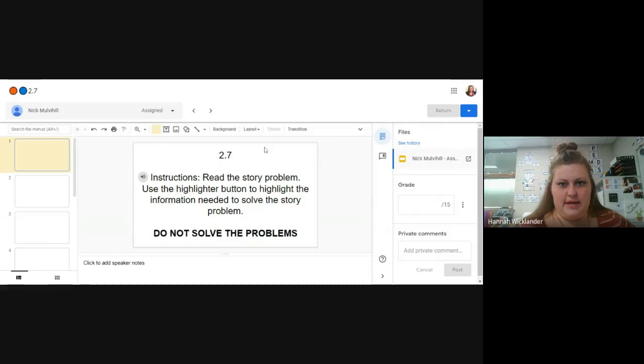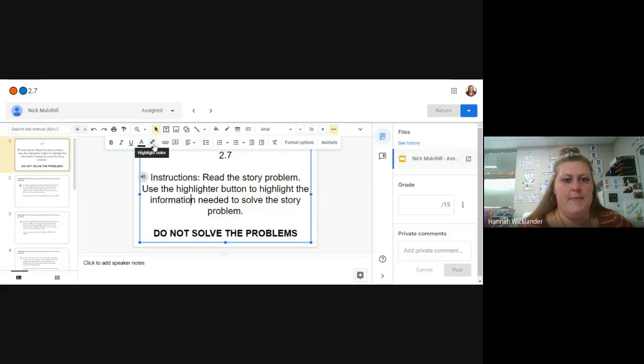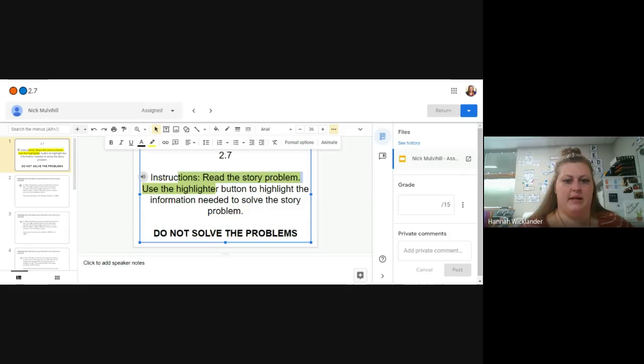And what you guys are going to do is click on the text box in order to get the tools for the text things. And then you're going to come here to the three dots at the very end and click those. And then the B-I-U-A, you want the pen next to the A. I know there's a pen next to the paint bucket, but that's not going to highlight. That does something with the border, and we want to highlight. So you're going to use the highlight next to the B-I-U-A. You'll highlight it first, and then pick the pen and pick a color. So that's how you do this assignment.